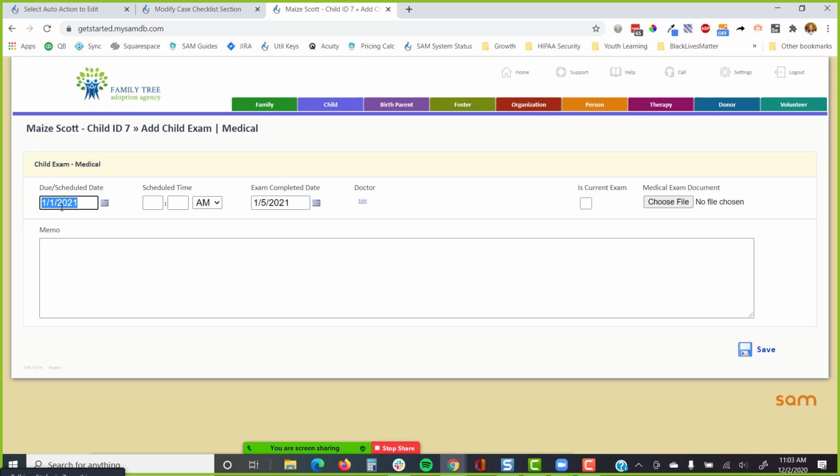I will try to set up a schedule. I think this concept works best when you do data entry. So when I insert the exam completed date, or when I update the exam completed date, I'm going to insert a new medical exam record with due date plus 6 months.